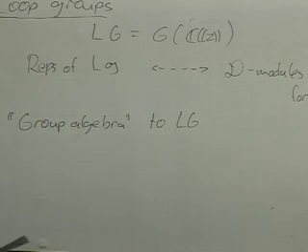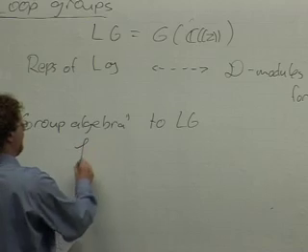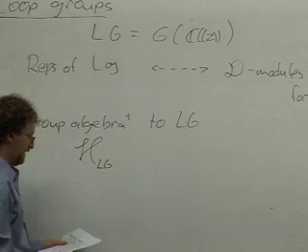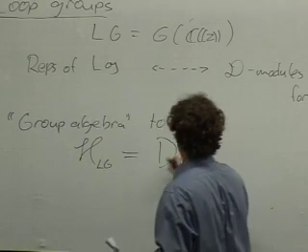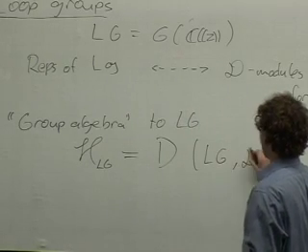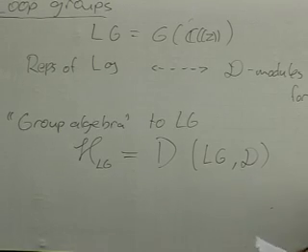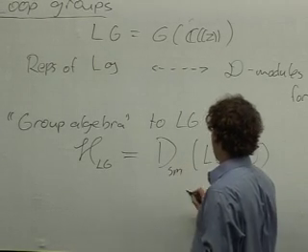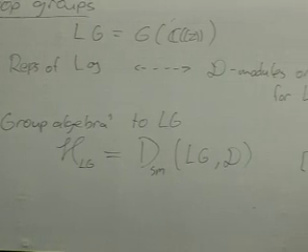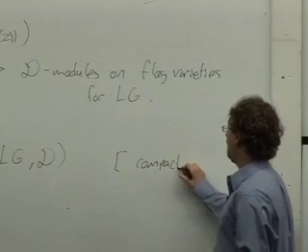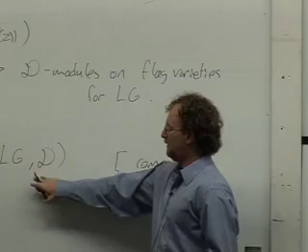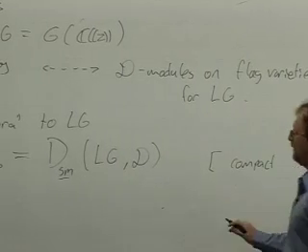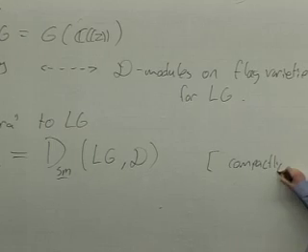So this is a slightly scary object, but I'm going to think of some version of the group algebra of the loop group as some class of functions on the loop group. So this is going to be something like a category of D-modules on the loop group. And I need to put some kind of smoothness hypothesis, and this is going to be some analog of compactly supported functions. There's a notion of smooth functions on a p-adic group that I want to put in here. But in any case, this is something like compactly supported functions.